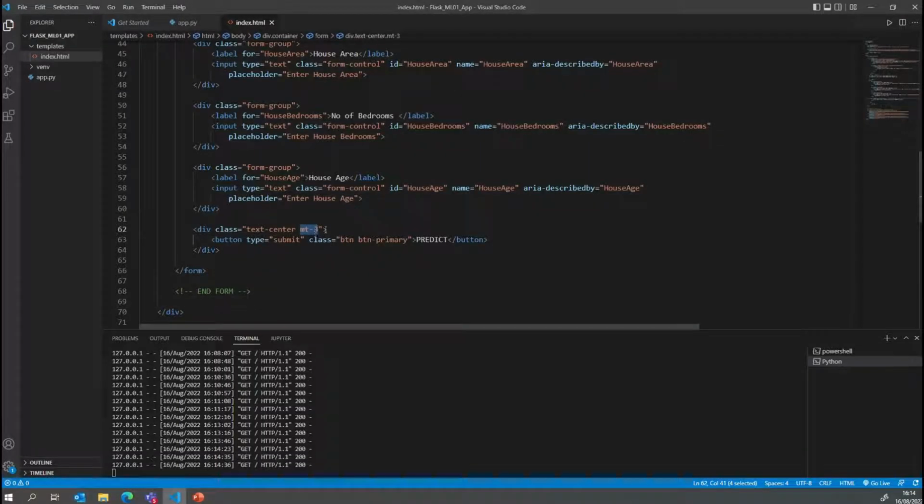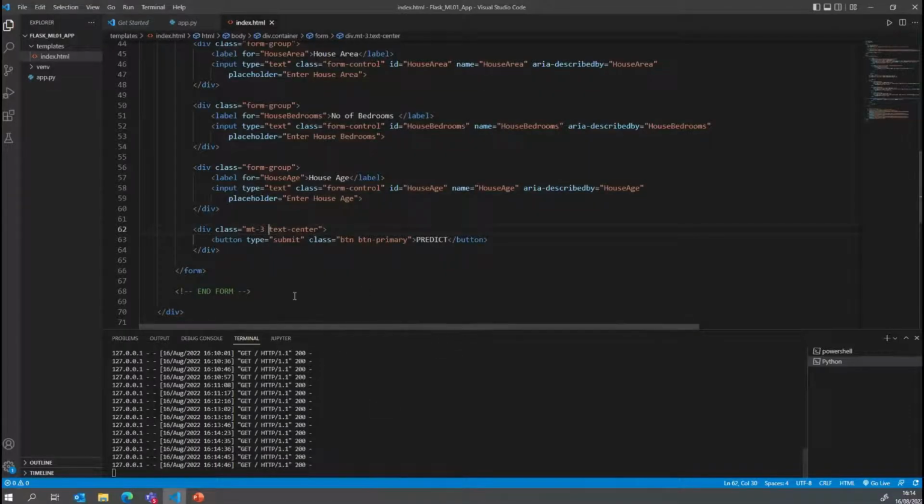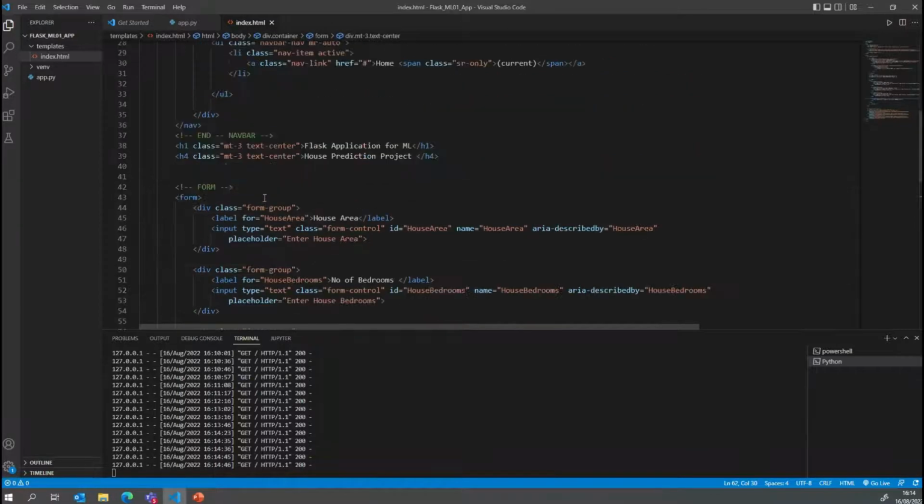Okay, I think that's fine. I don't know why it's not moving. It will move. I will refresh it and it will work. Okay, so we are happy with it till now.